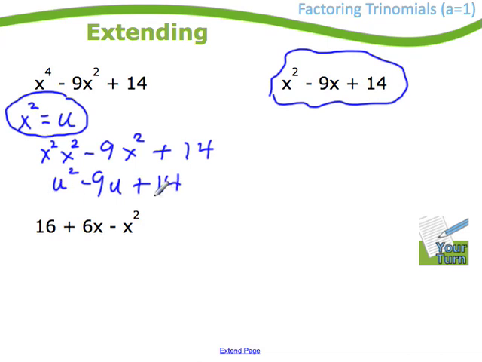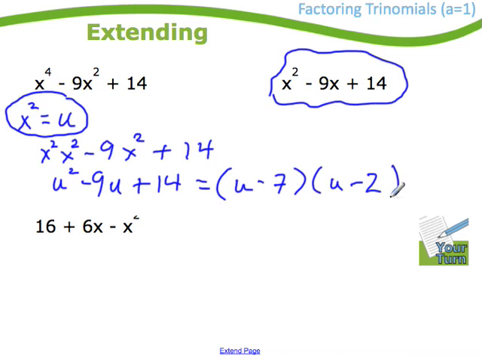But now I've got a regular polynomial. Two things that multiply to 14, add to a minus 9. And I could do them just like this. So it would be a u and a u. Two things that multiply to 14, 7 and 2. Oh, but it has to be 9. So how about minus 7 and minus 2? Again, I could multiply that out and check to make sure it was correct.